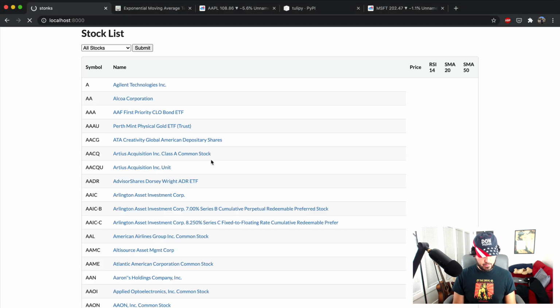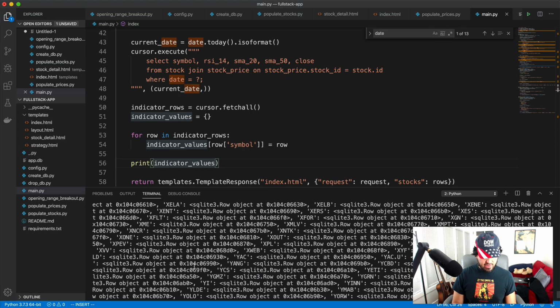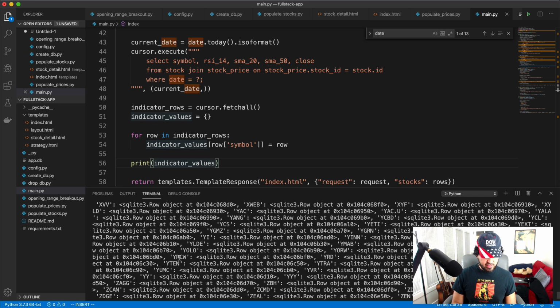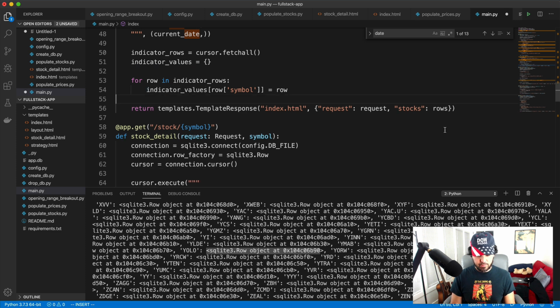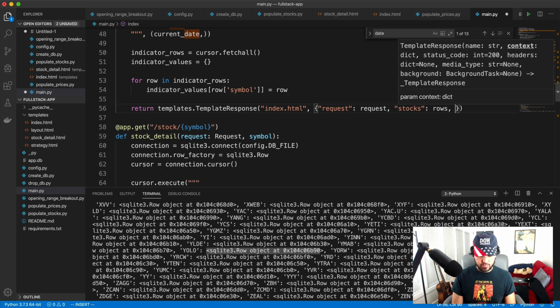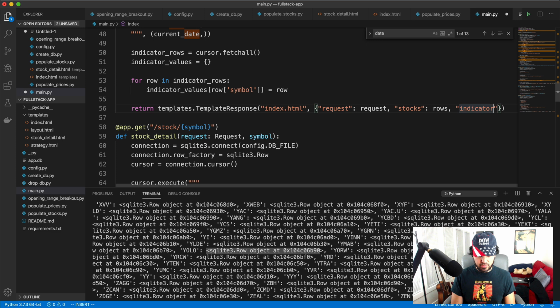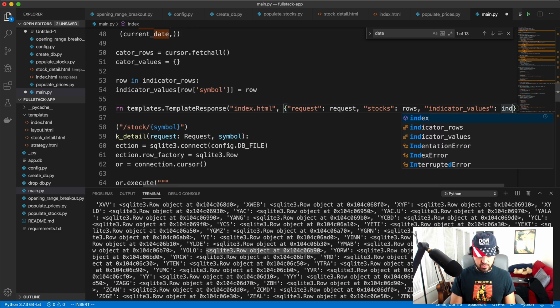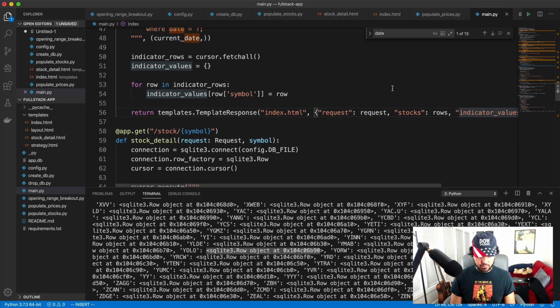And let me refresh. Okay, and you see how we have this big dictionary of keys, and they each have a value of a SQLite row object, which is good. And so we'll just pass these indicator values to our template like that.